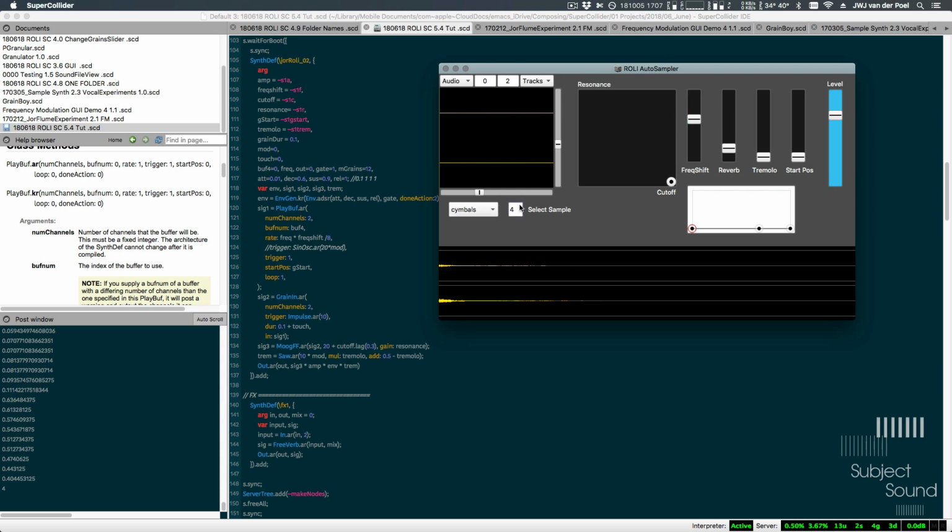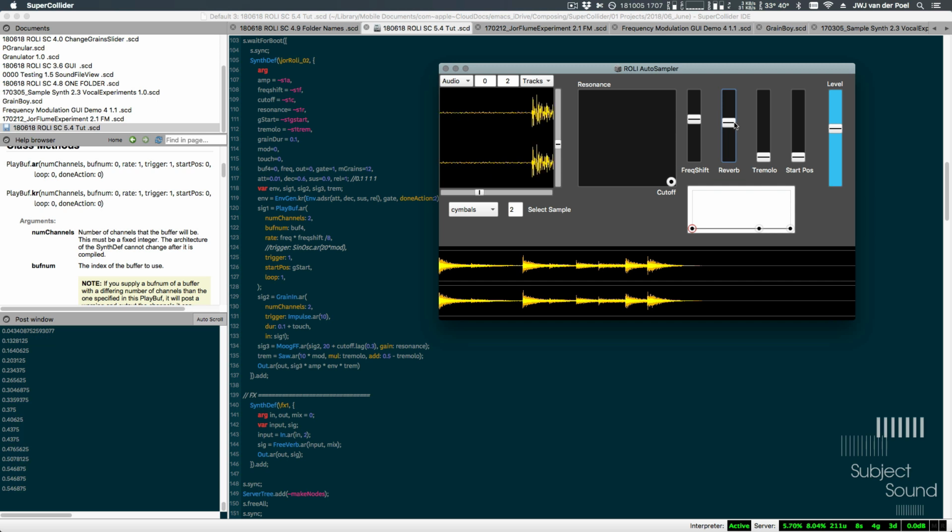I got some nice sounds from those. Other things you can experiment with are holding down one note, then changing the start position and holding down another note. Then you get some overlapping files, and that's especially cool.